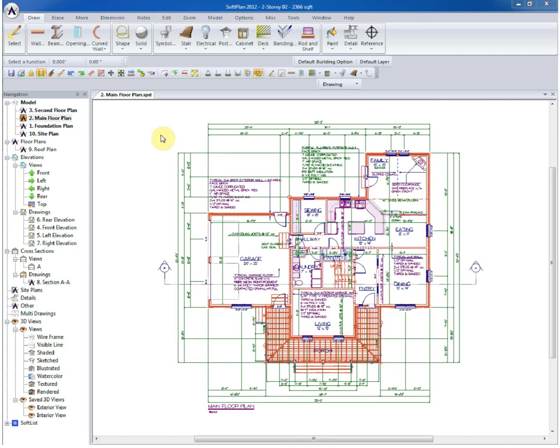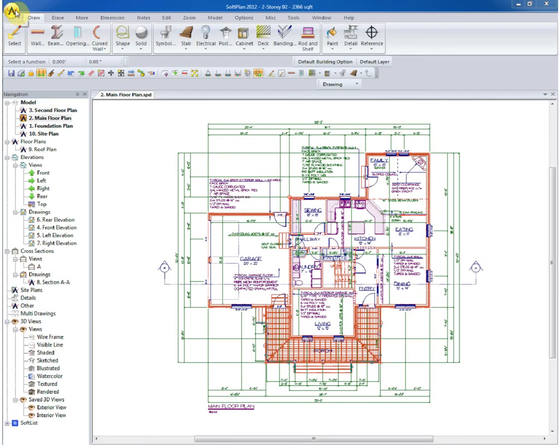SoftPlan Review is designed to facilitate communication between the designer, client, builder, trade contractors, and their staff. Review gives anyone access anywhere to SoftPlan drawings and the 3D model. SoftPlan Review allows your clients, staff, or other parties to examine and revise a drawing by utilizing markup tools, creating punch lists, and including comments.